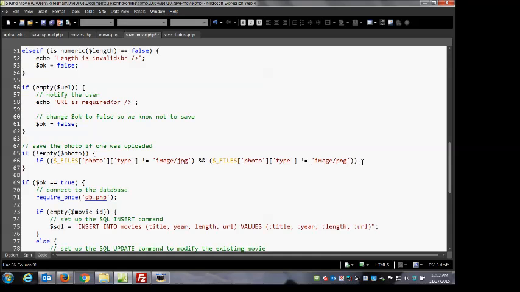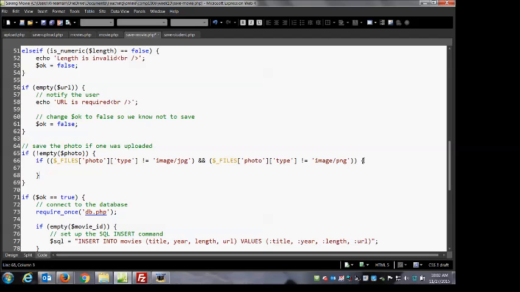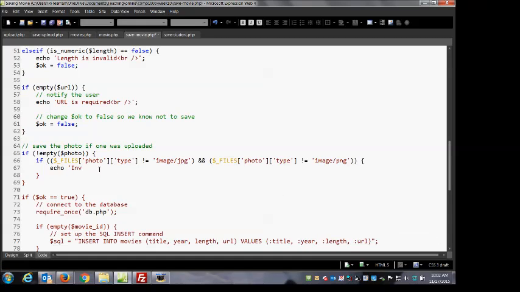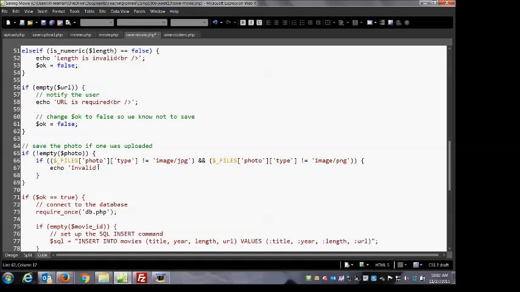So the file is not a JPEG, and our second set, I'll put the brackets this way, and if our file's photo type is not a PNG either, then we need to tell the user the file's invalid.